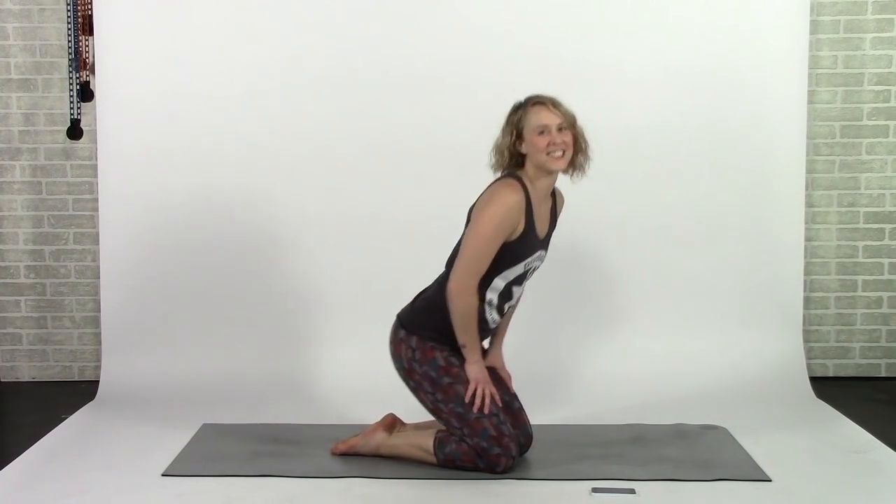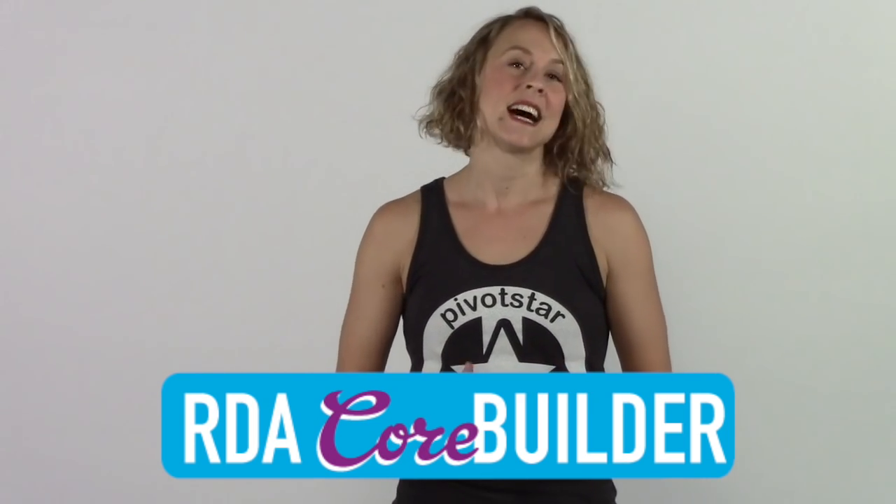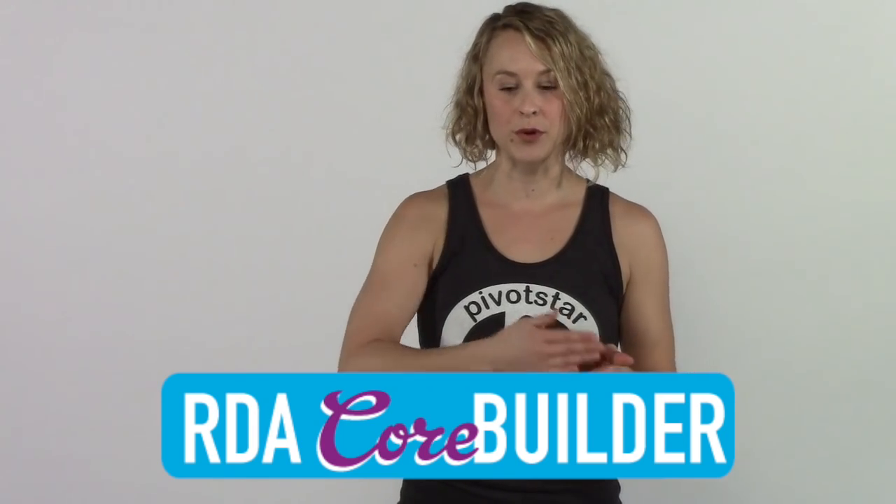We're strengthened and we're stretched. If you want to learn a whole bunch more exercises that are going to work all of your core stabilization muscles — not just the front of your core as we've been doing today, but your entire trunk — then I definitely recommend you check out the Core Builder program from Roller Derby Athletics. It's a four-week program that gives you a progression of exercises, most of which use a stability ball or physio ball to add a degree of instability to the workout. It's a fantastic way to really accelerate your core strengthening. That's your prehab for today — I'm Booty Quake, and I just kicked your ass. Now you can go kick somebody else's.